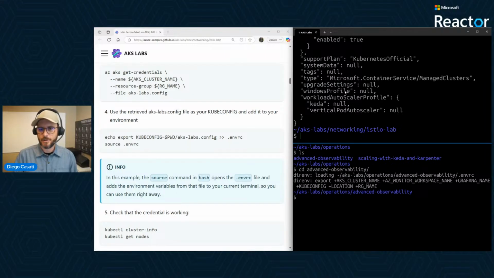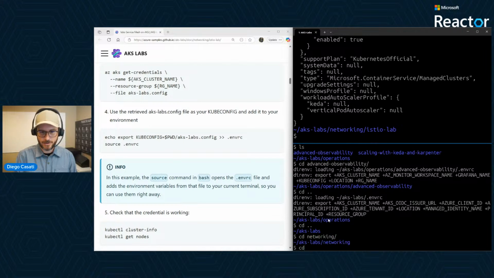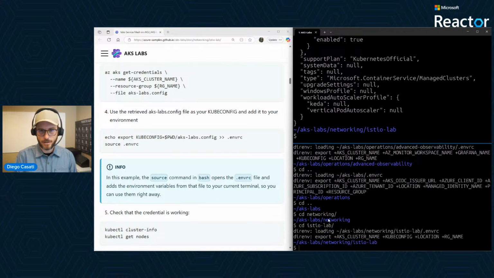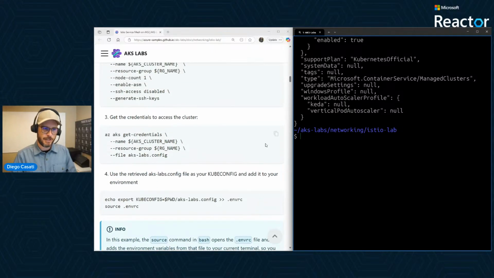Okay, so our cluster is deployed on the Istio lab. I'm actually going to navigate there. We can use this later on to help us. Istio lab, okay. I'm going to move up to this screen. All right, so the cluster is ready. But for us to actually do anything with the cluster, we need a kubeconfig. So I'm going to run this command here, AKS get credentials.